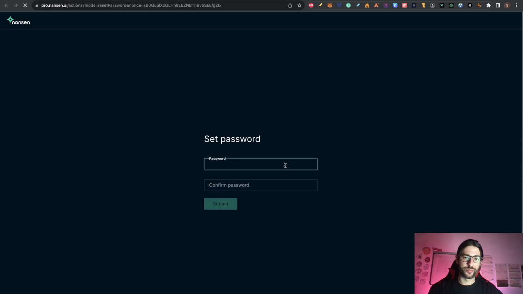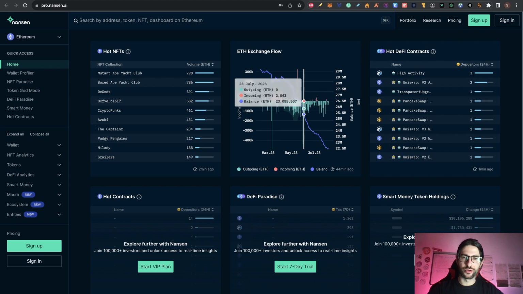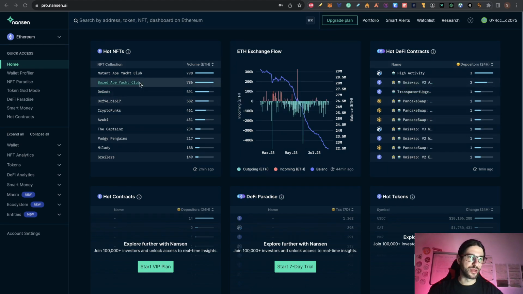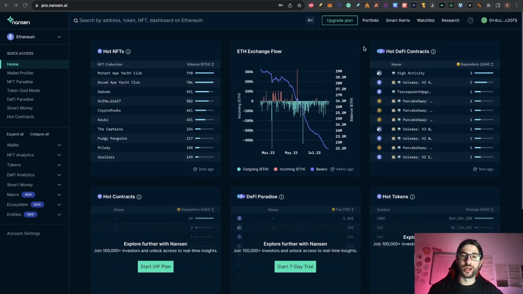Now you need to set a password, submit that, and now you are already here on the platform. So now you can sign in, and you can see I'm signing in already here. Of course, these projects get earnings from upgrade your plan. So this is your basic plan, but you can go here and pay for a plan if you want. And of course, I don't have any referral with the project. They are not paying me to do the video. So that is up to you.